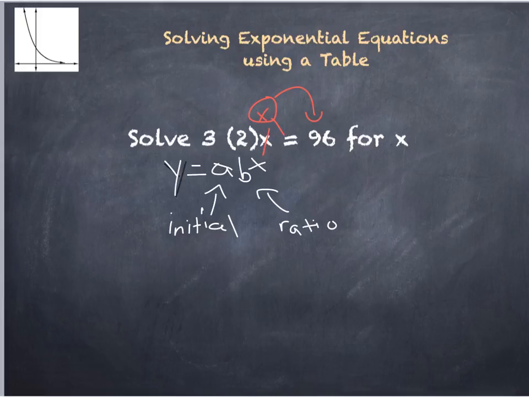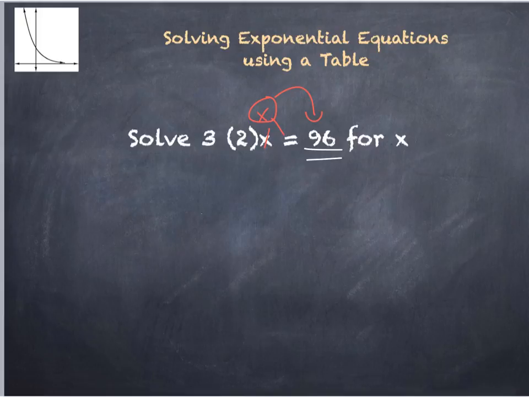Okay, so if we're wanting to figure out what x am I going to have 96 as an answer, one way of solving this is the way we've been doing these type of problems in the past, which is just by creating a table of values. So let's go ahead and do that. I'm going to ignore the 96 for now, and I'm just going to write y equals 3 times 2 raised to the x power.